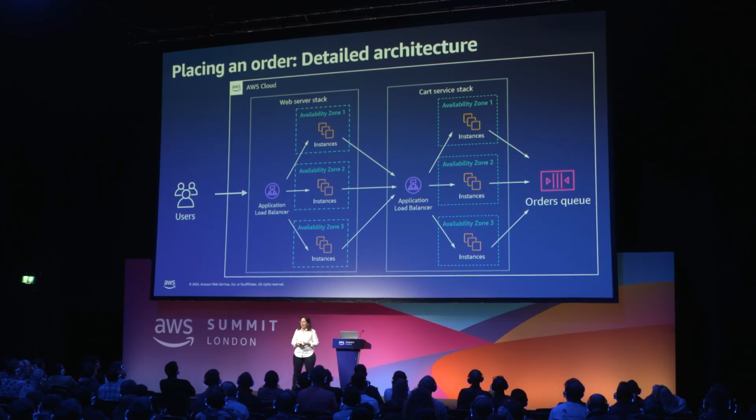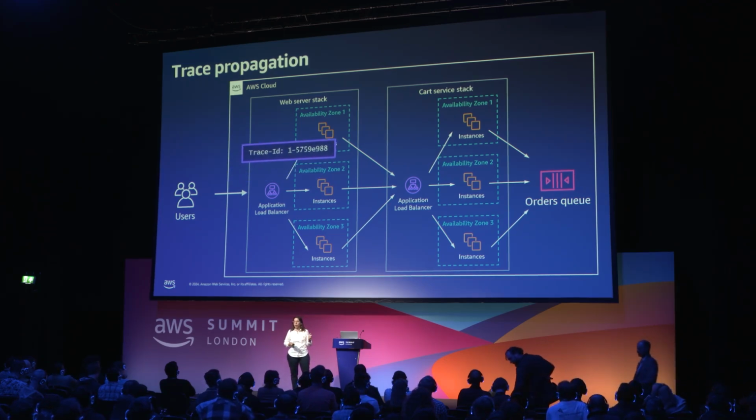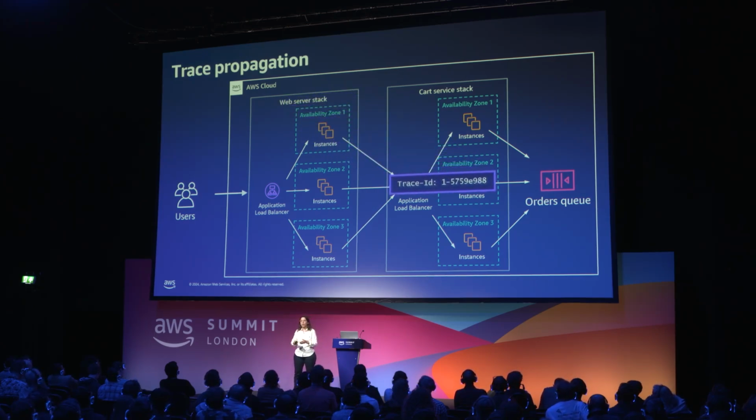Now, how do I understand that there's a problem with one of the requests? The technique that we can use here is tracing. Tracing is when you stamp the incoming request at the front door, in here the load balancer, with the trace ID. The trace ID is a unique stamp which follows the request throughout the platform from start to end. So when it stops, you understand where exactly the problem is, and that's where your team needs to start investigating first.